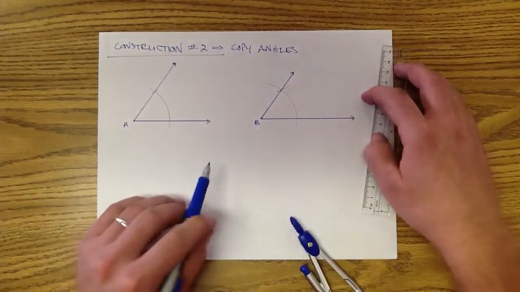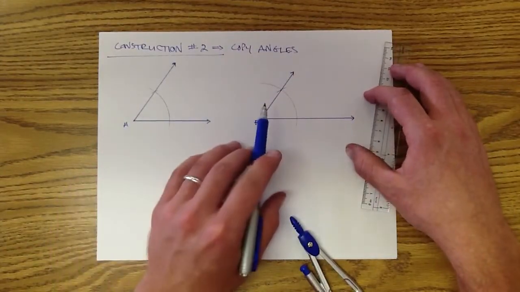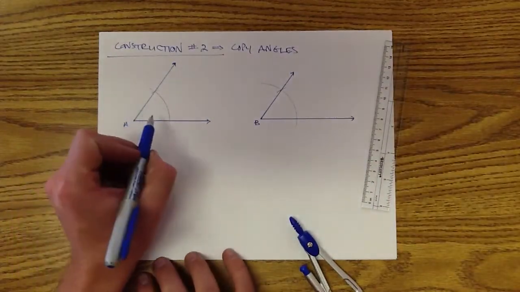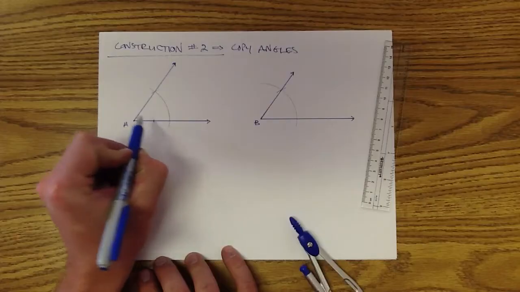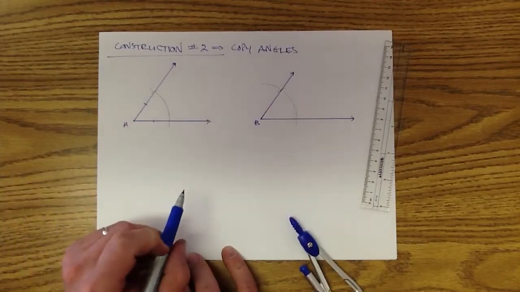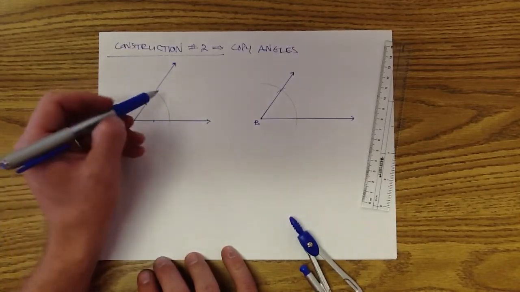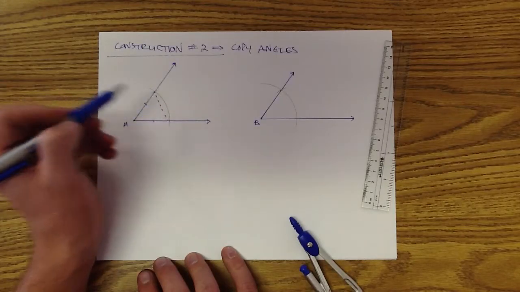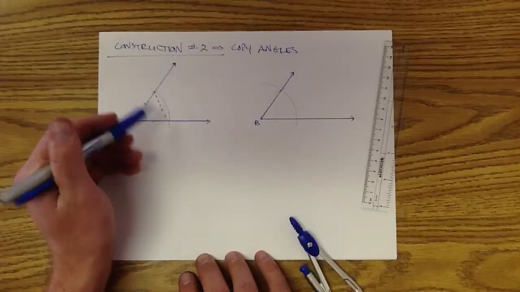The angle that we created over here should be the exact same measure as the one we created here, and this is the reason why. The first thing we did, we used an arc and we showed that these two segments are congruent to each other. Second, we drew, if you think of this as a line there, we've got a segment right here.